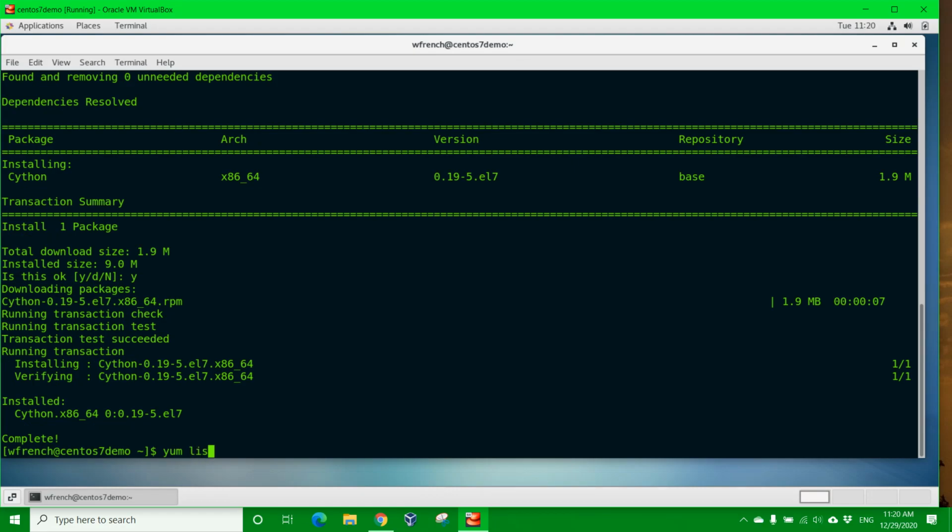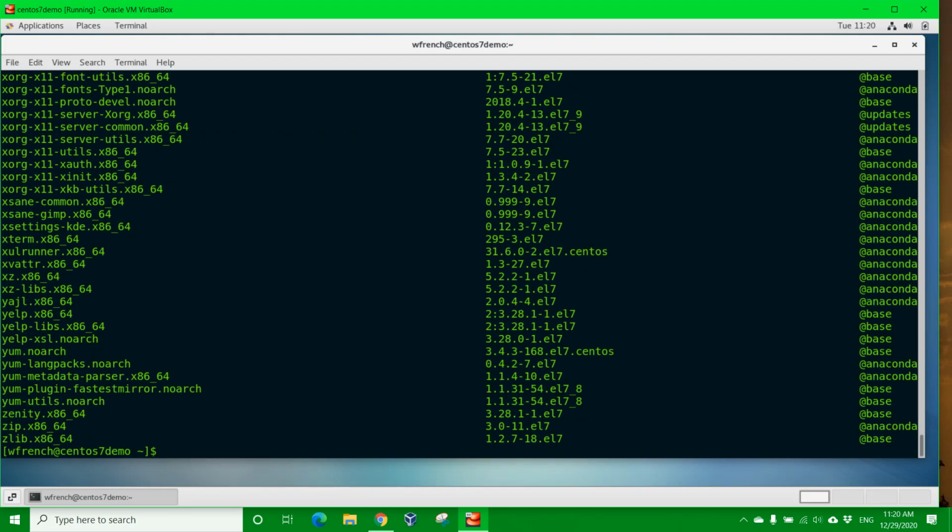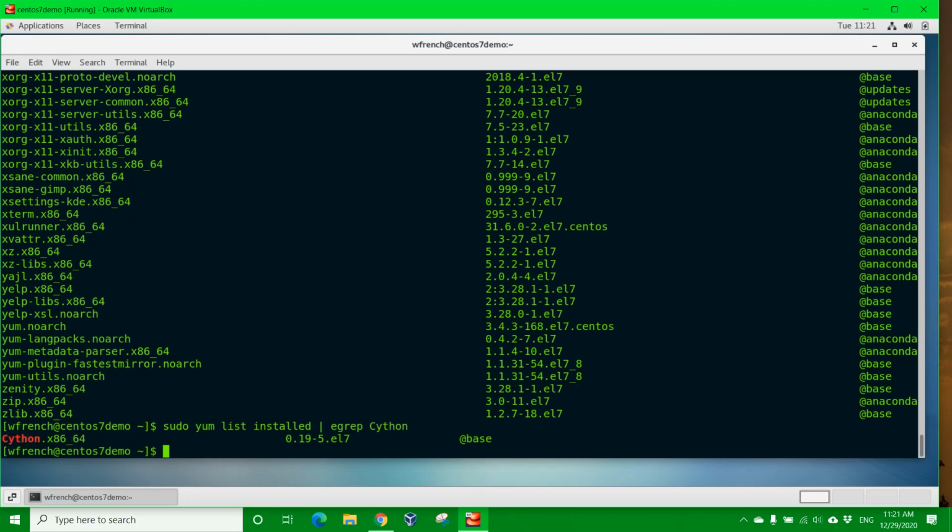So if you do yum list installed, I'm going to go ahead and do this. Sorry, again, with sudo up front. This should pretty much scream right off the page. These are all the packages, and I didn't capture it to a less or more. But if I wanted to see, hey, do I have a certain package installed? I could do sudo yum list installed, pipe to egrep, and look for that package. I just happen to know that Cython is spelled with a capital C, so I'm not going to put any kind of case insensitivity switches for egrep. If I do that, we'll see that the package Cython with the architecture of x86-64 has been installed at that particular version, and the package came from base.